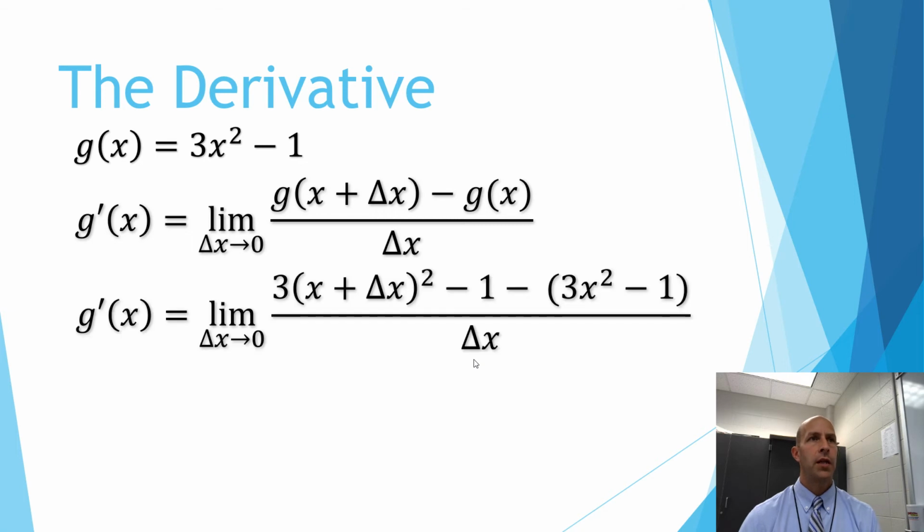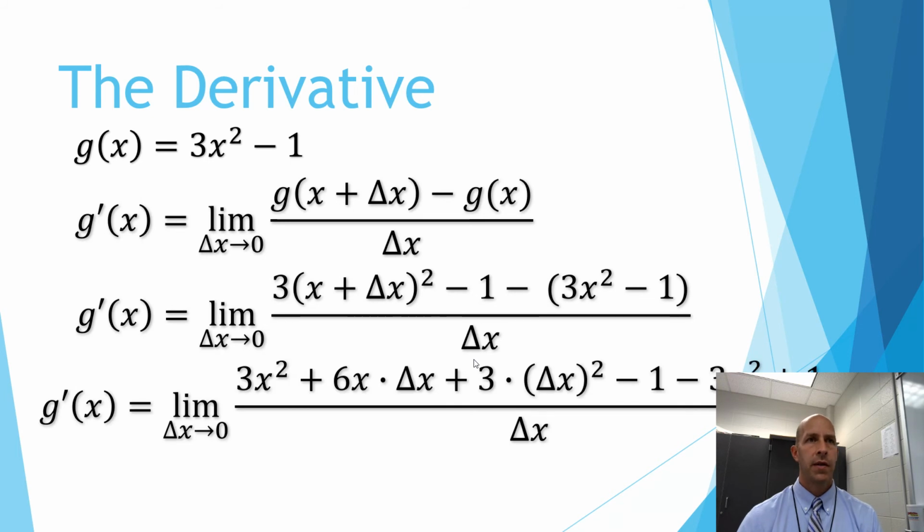So now they need to substitute the appropriate things into the function g of x. That will give them this limit here. Now, at this point, now that we've done our substitutions, we just need students to work on the algebra of simplifying this. So the parentheses need to be expanded using FOIL or the binomial theorem. And then, of course, we need to distribute the negative symbol in the second set of parentheses, which will give us this expression here, this limit expression.